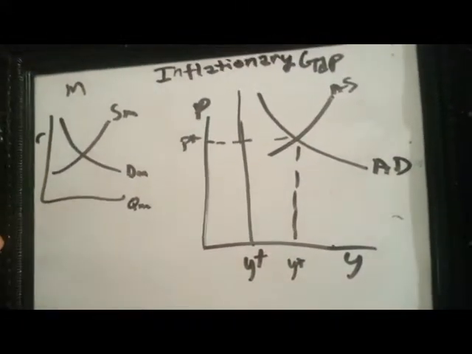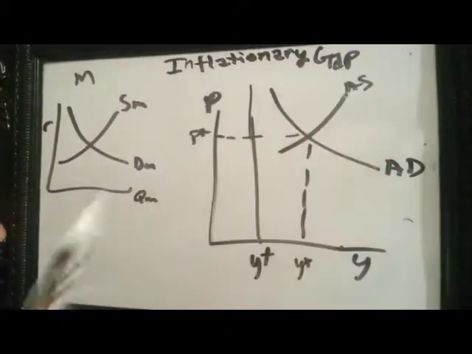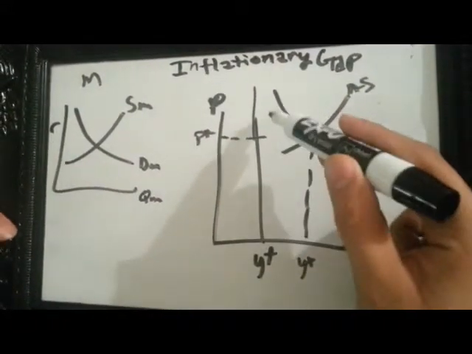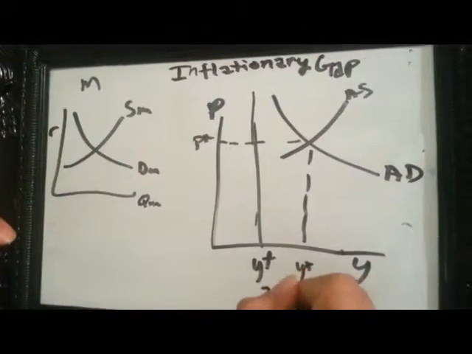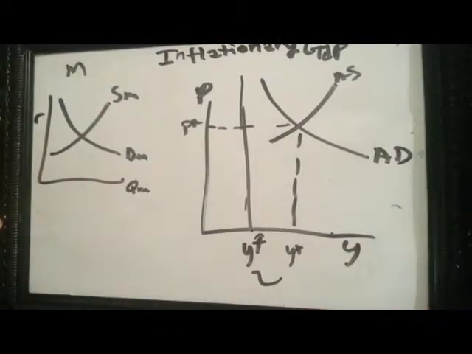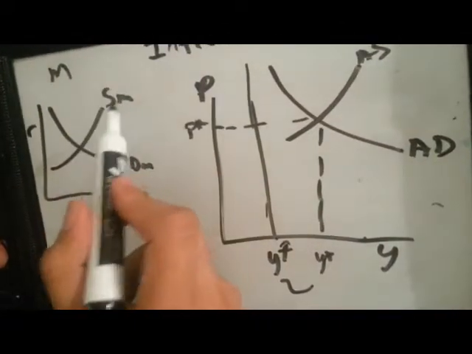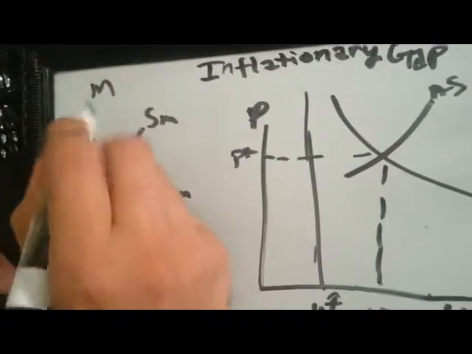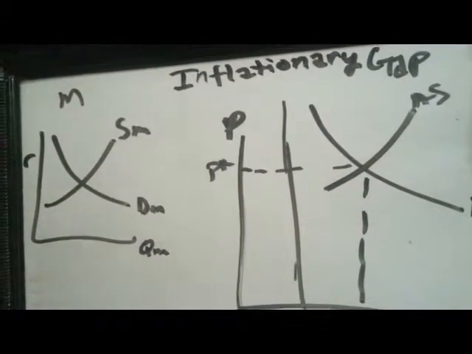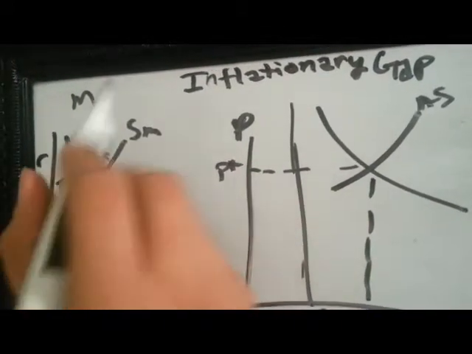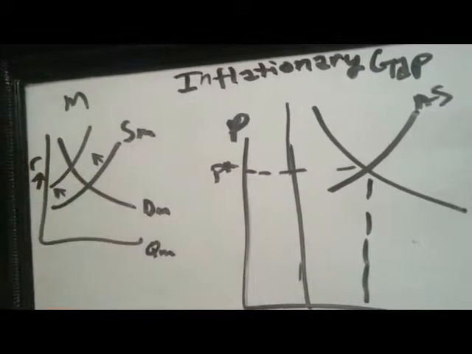An example of wanting to raise the interest rate would be seen in an inflationary gap. Now, an inflationary gap, as we know, is when your equilibrium is above potential by this gap, the difference between Y sub f and Y star. Now, as we mentioned, you would want to use open market sales or contractionary monetary policy. So what you would want to do is decrease the supply of money, or make the interest rate higher.